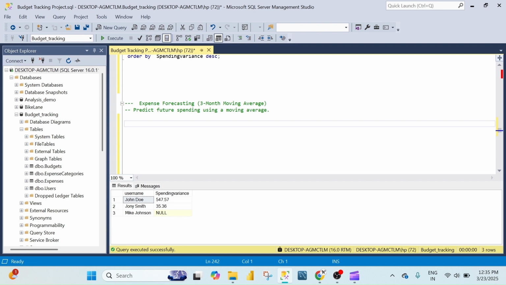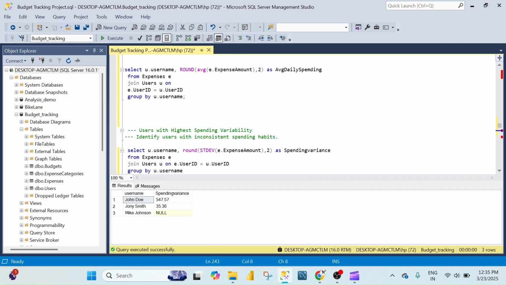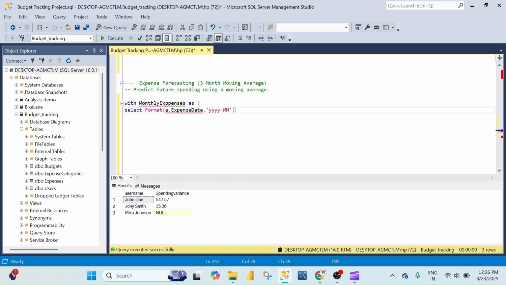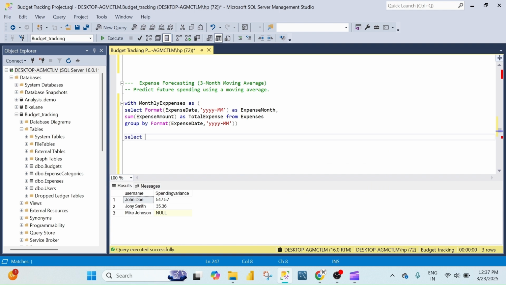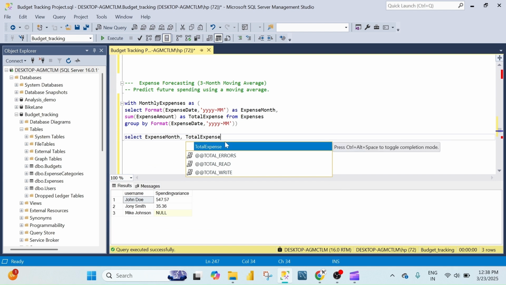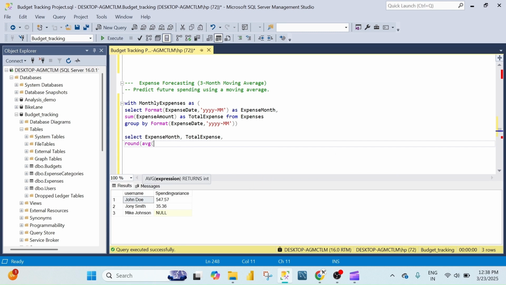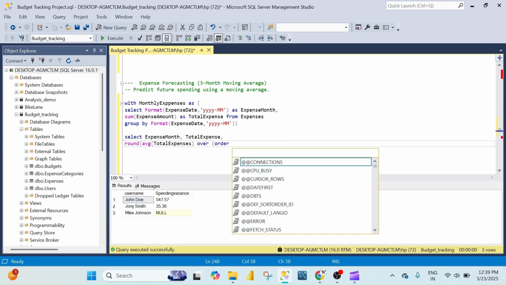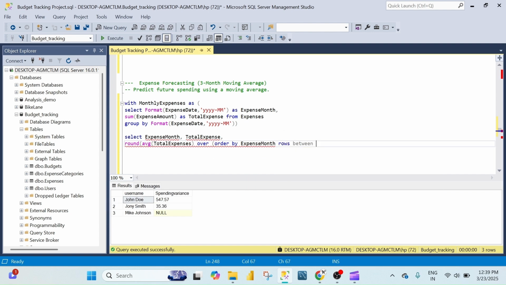Let's get started with monthly_expenses as SELECT FORMAT(expense_date, 'yyyyMM') AS expense_month, SUM(expense_amount) AS total_expenses FROM expenses GROUP BY FORMAT(expense_date, 'yyyyMM'). SELECT expense_month, total_expenses, ROUND(AVG(total_expenses) OVER (ORDER BY expense_month ROWS BETWEEN 2 PRECEDING AND CURRENT ROW), 2) AS moving_average_3_months FROM monthly_expenses.